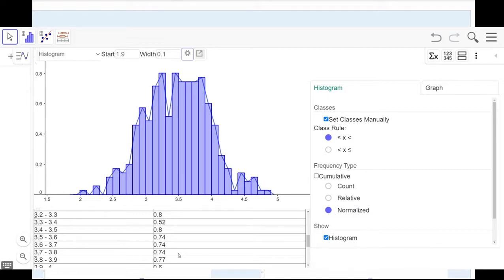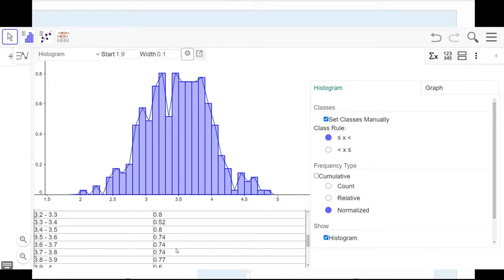So the width is 0.1, because we know that's the interval width. Let me see if I can highlight it here. So the width is 0.1, the height is 0.74, and when I multiply those together, I get 0.074, which is the same thing as saying a 7% chance.